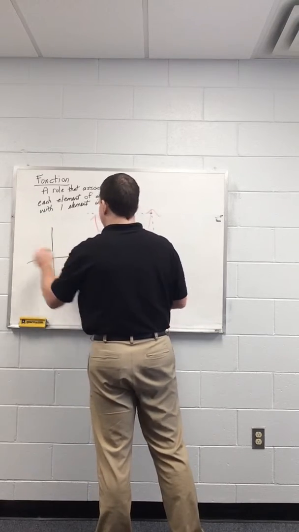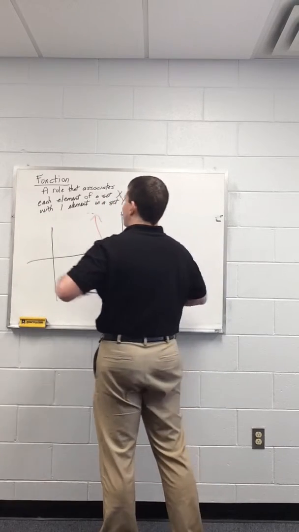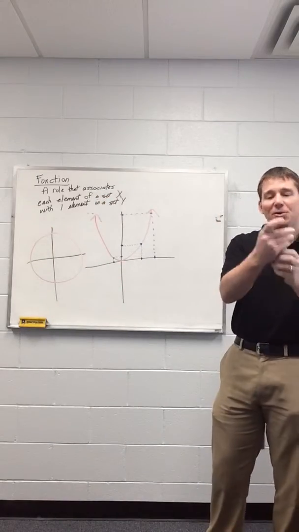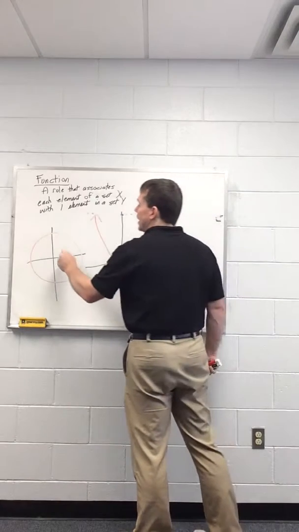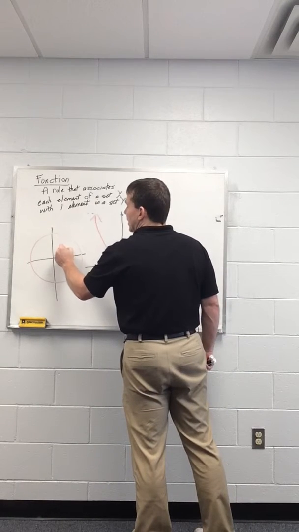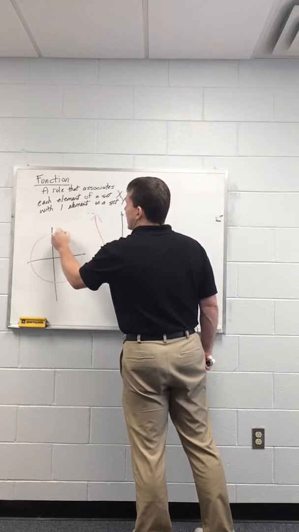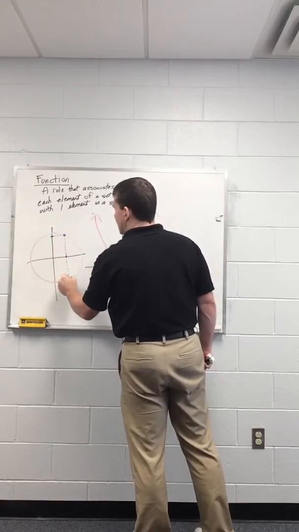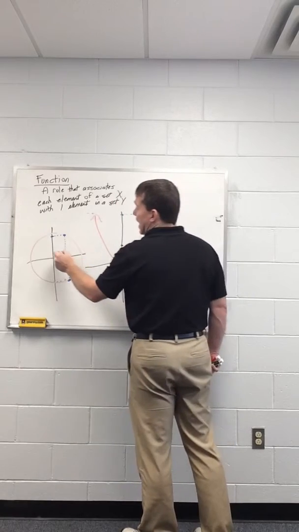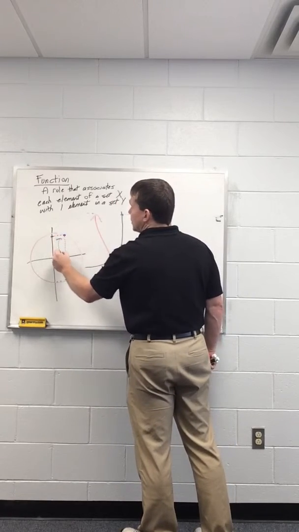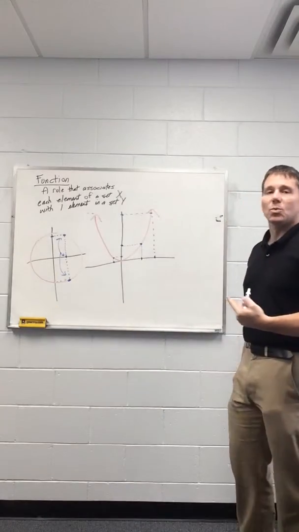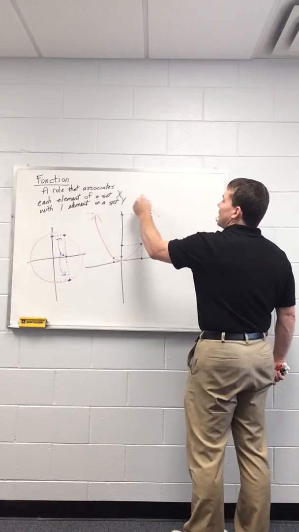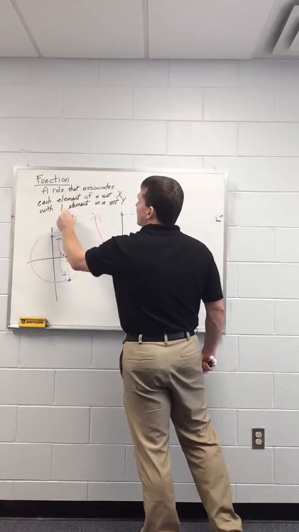Suppose we have one more. Let's see, what's something relatively easy to draw? How about a circle? Kind of a circle. Do the exact same thing to test if it's a function. Pick an x, say this one. But here, this x goes up to that y, and it goes down to this y. Which means now I have one x going to two different y's. Which is the exact opposite of what a function is. Which means this parabola right here will be a function, the circle won't.